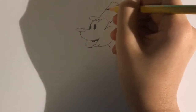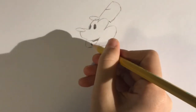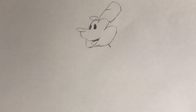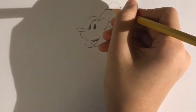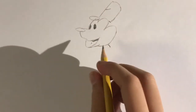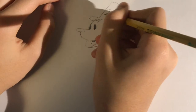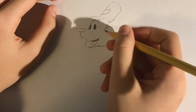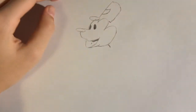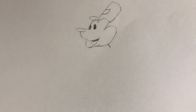So I'm going to go on, and I just did his tongue right here, and I think it may be color later, I'm not sure, but I just studied his cap from this photo I'm using right here, and it has this crescent shape right on top of it. And after we've done that, since I don't want this video to go too long, I think I'm gonna go into time lapse and draw his ears, which should be quite easy.